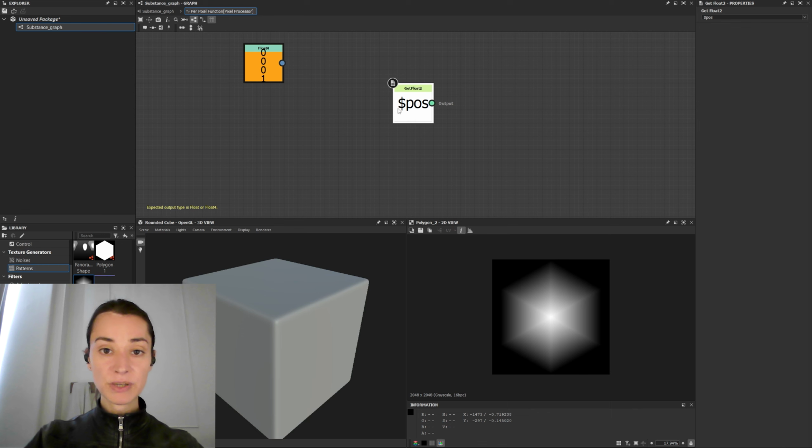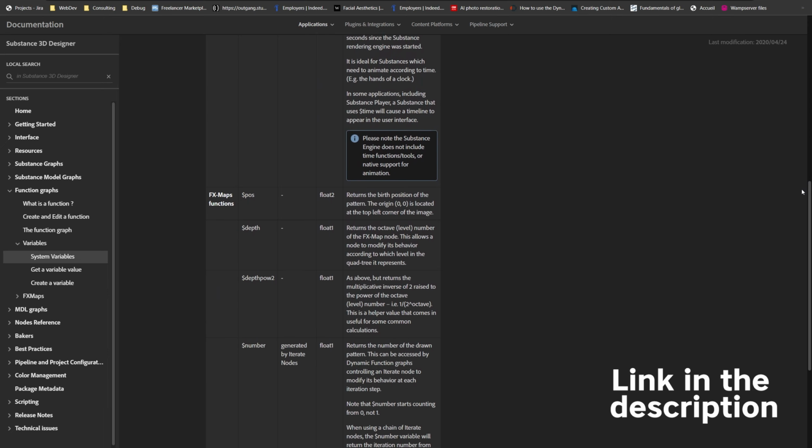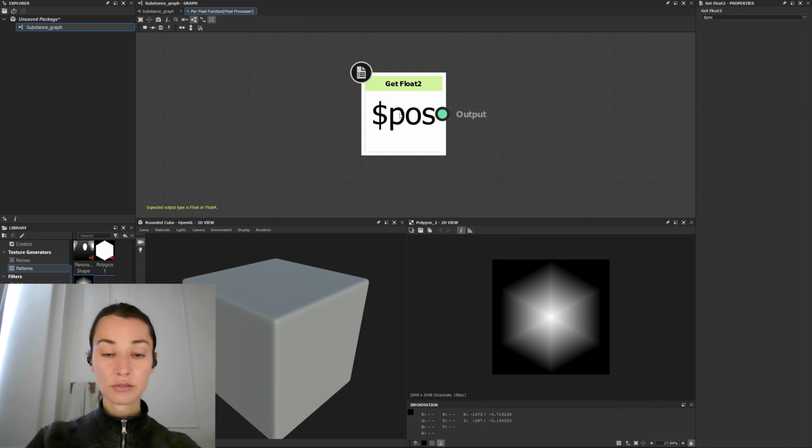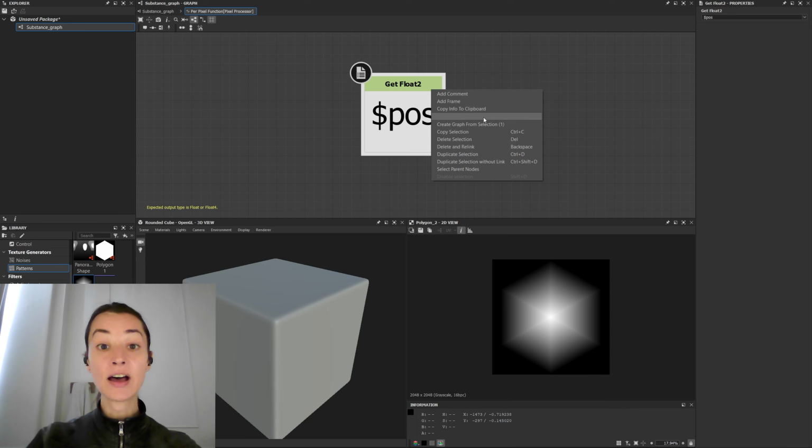The $, by the way, just means that it's one of the default variables that you can access within Substance Designer. You can see a full list of those variables online. It's very easy to find. We can't take this variable, unfortunately, and set it as the output. You can see if I right-click on it, I can't actually set it as the output from the pixel processor, because as opposed to the value processor, which can output either float1, float2, float3, float4, it can output anything you want in terms of a variable. A pixel processor node can only output either a float1 or a float4.